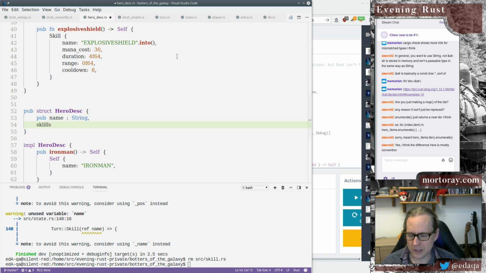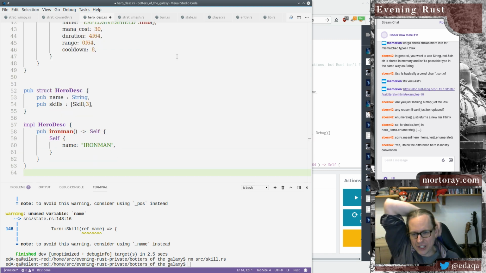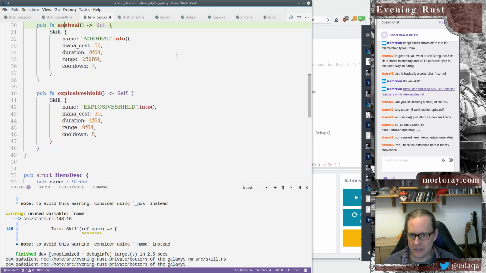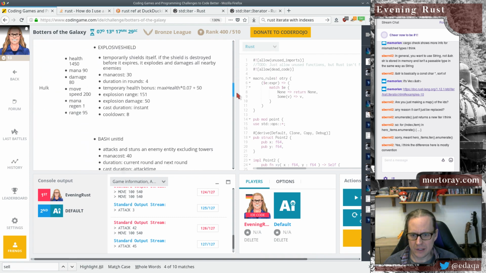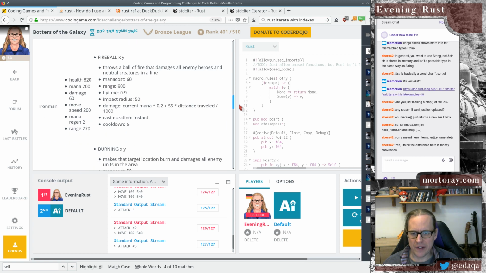And there's skills, pub skills, which is not a vector, it's a skill set of 3. So it's going to be 3 skills. It's not a vector. And we can actually make these things mutable, and this will simplify some things, I think, if we make the skills actually mutable now. And so the skills are, we're going to have a vector here. What did Iron Man have? Which one were Iron Man's? Blink, fireball, and burning.